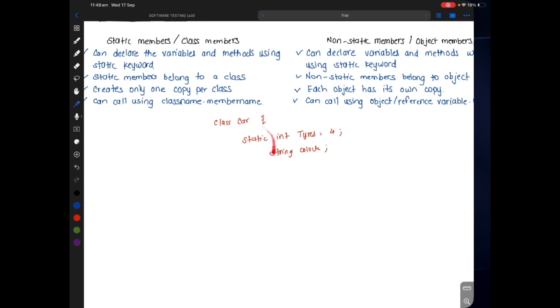Let's take the example of this car. static int tires = 4 has only one copy per class, whereas for String color, we can have various cars with different colors. We can create car copies by creating objects. So car C1 will have, say, blue color, car C2 will have black color, and so on.